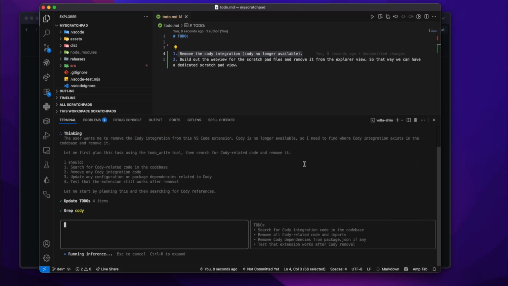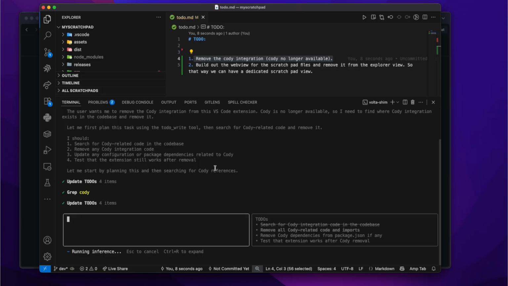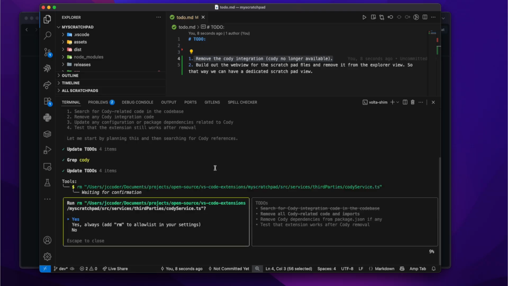I hope this is legible enough. To be honest, one of the places where Cody tends to shine is the fact that it has this to-do. I mean, look at this to-do on the right and the code's running on the left. So it says it's going to remove the Cody service.